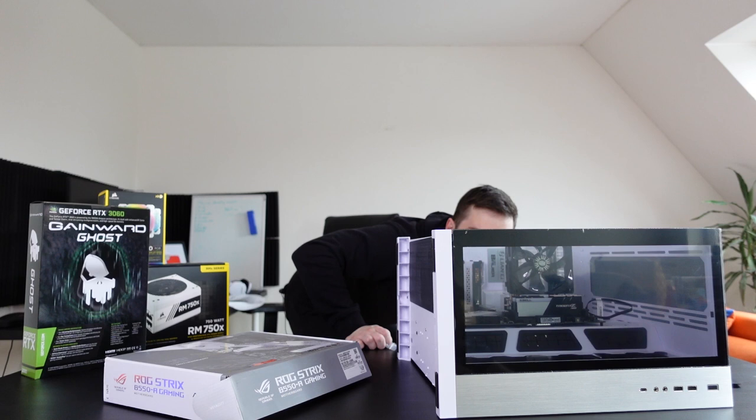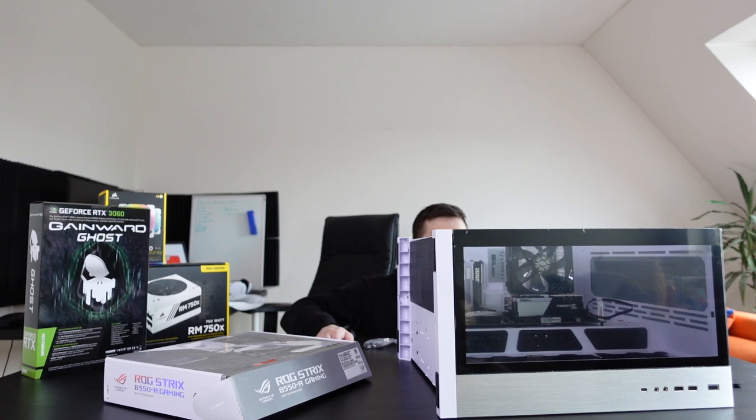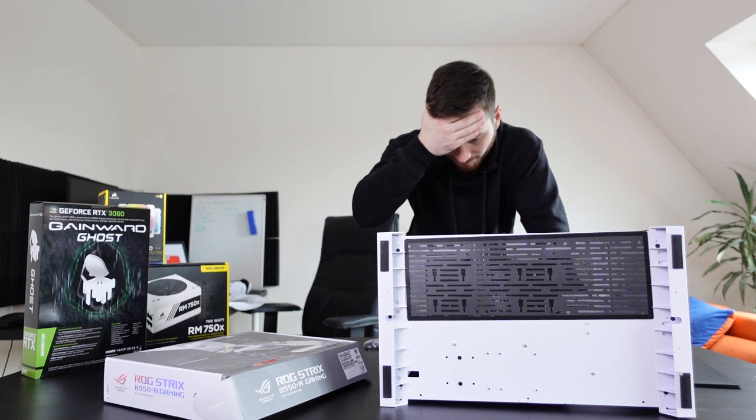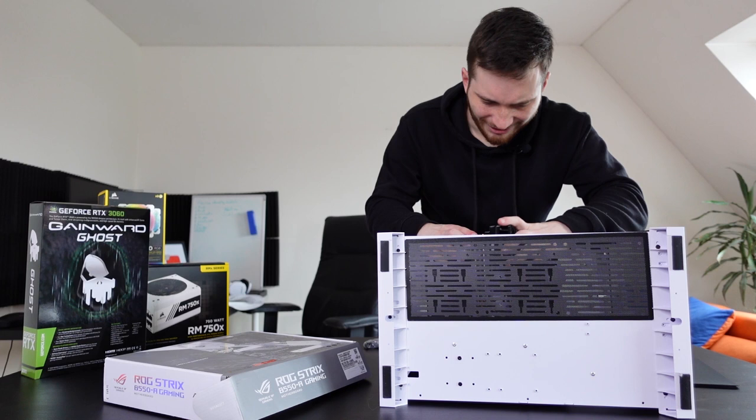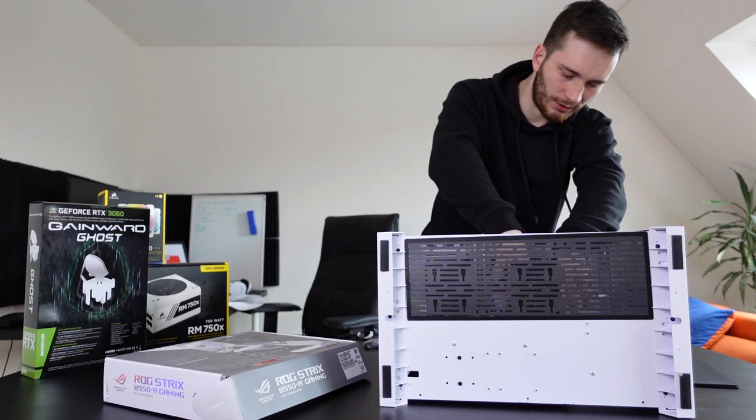No way, dude. We might have a slight problem, which is not a slight problem at all. It's actually a very huge issue. I don't know if I can show you somehow, but the cooling system we have right now is too large for the case. Oh, I know what I have to do. Currently, I placed the RAM too close to the cooling, so the cooling fan is actually kind of on top of the RAM, which is not great. It's taking a lot of space, so I'm gonna change the slots of the RAM and we should be better.